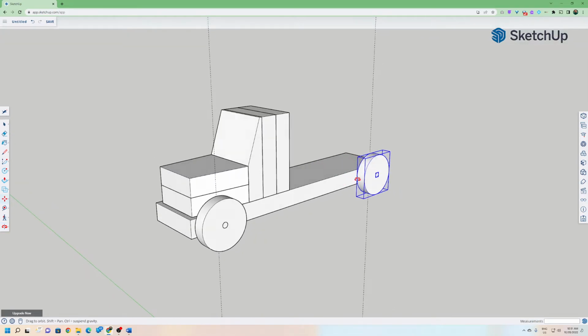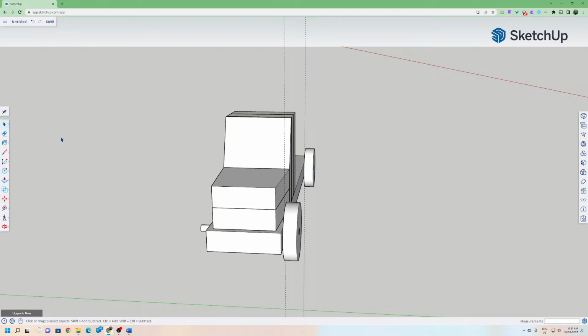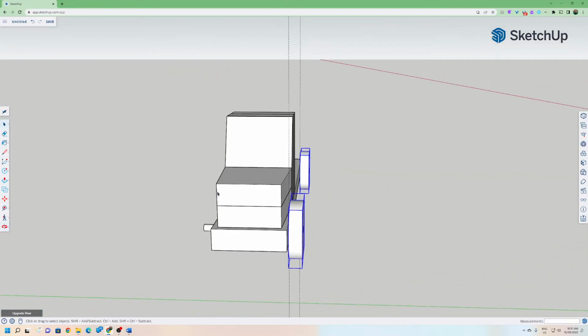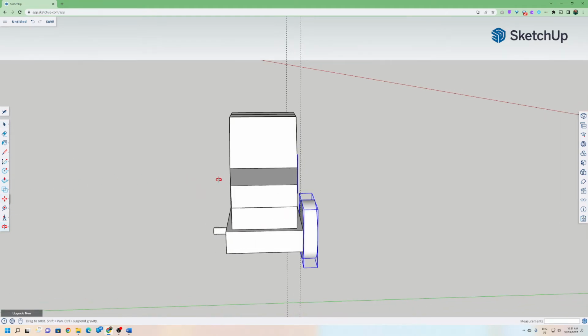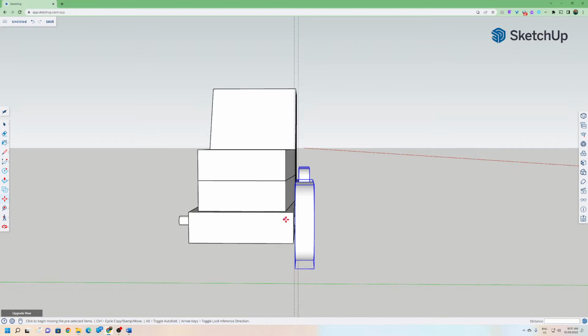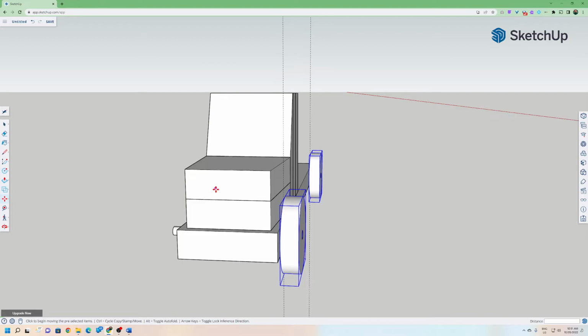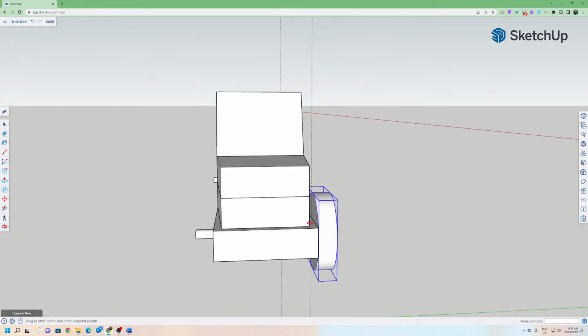I normally do them 250, but I'll add a second set of wheels. Then I'm going to take that one, by holding down Shift. I'm going to move them. I could use that construction line and do some math and stuff, but I'm just going to take them by what do I want to line up?